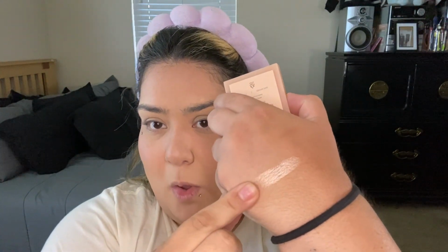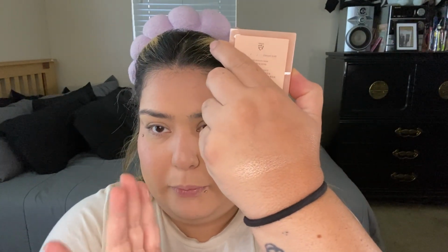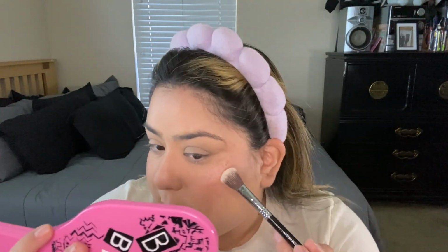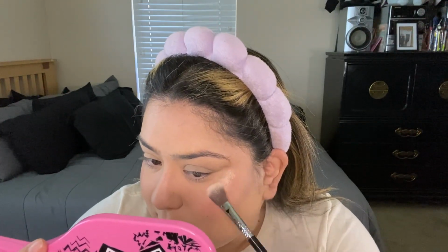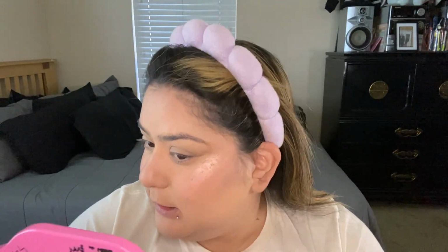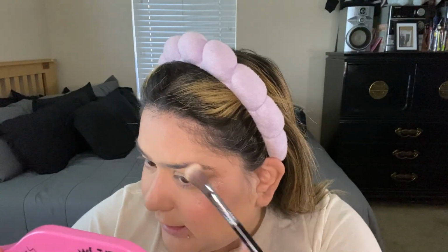Ooh, that is pretty. Hopefully this does not let me down. Oh, that is pretty. Okay, it's not powdery, which is good. Please don't let me down. Ooh, that is pretty. You see that glow? Oh yeah, this I like. This I could get down with.